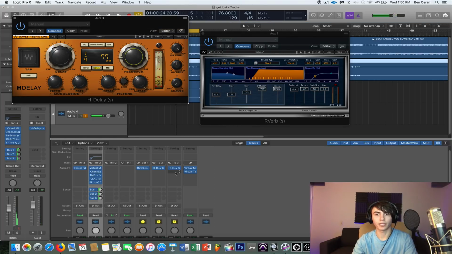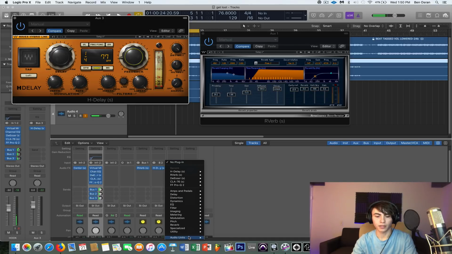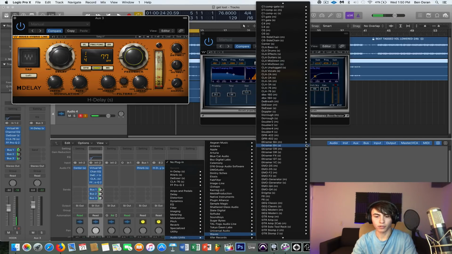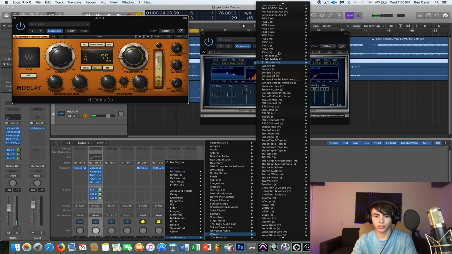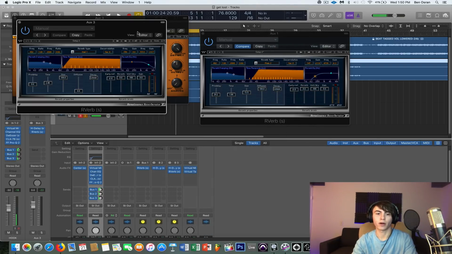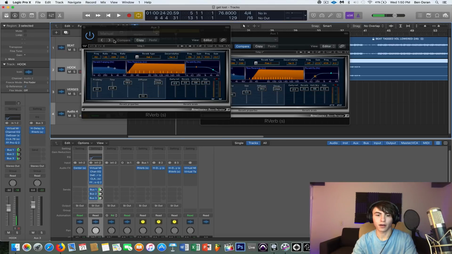And then one thing I like to do with the quarter note delay is I like to put some reverb on it, just to give it a little bit, puts it farther back in the mix, just makes it sound more ambient sounding. And then I put that on the delay track, on my delay aux track, and then I set the wet to about around 30 to 40, just depends.